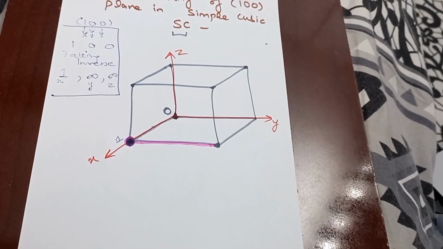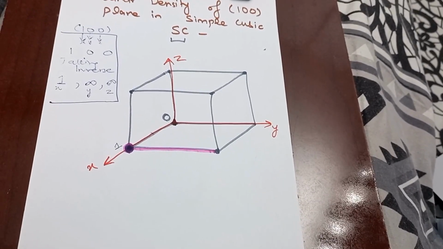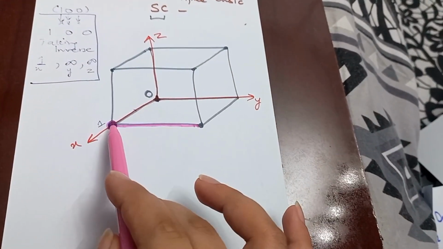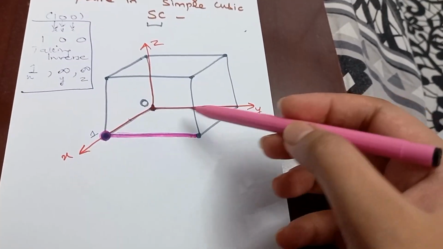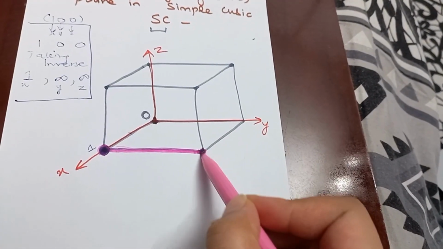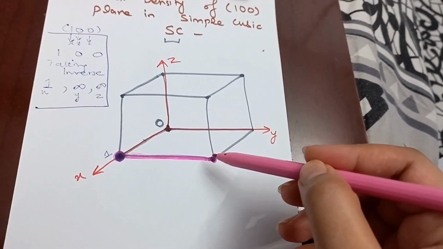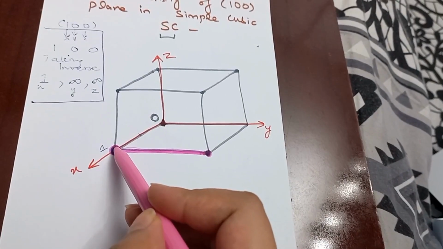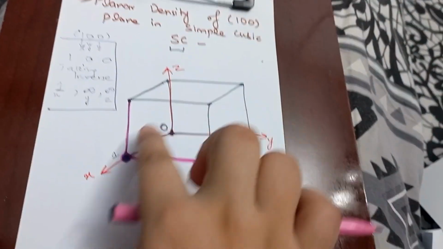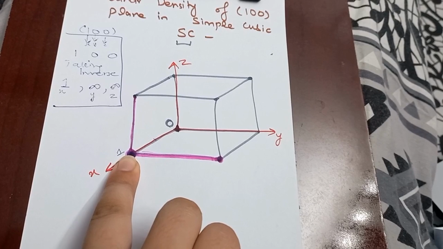Infinity intercept means that from the points you already know, you have to draw a parallel line to the axis whose intercept is infinity. Since y-intercept was infinity, that is why I drew a parallel line. Next, z-intercept is infinity as well. So now we know 2 points, this is a point and this is also a point. We'll draw parallel lines from each of these points to the z direction, and these are the z direction. From a point on the plane we have to do this.